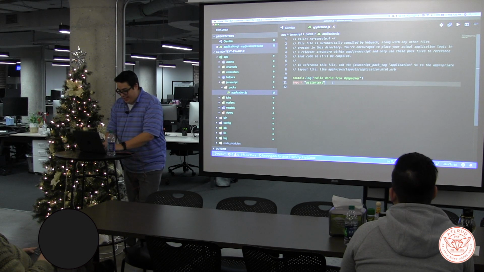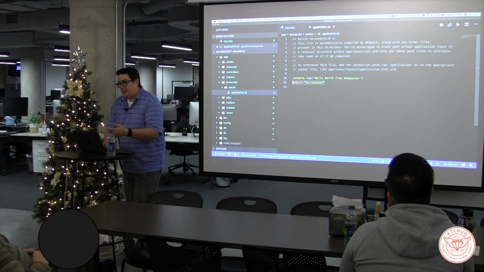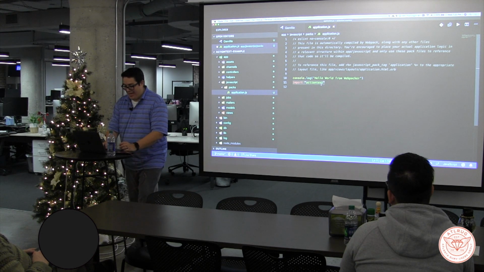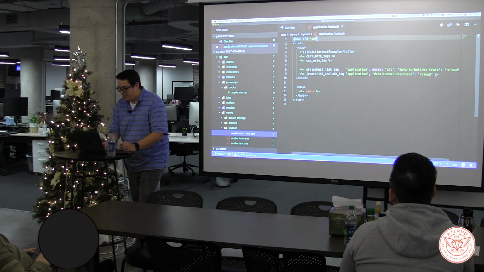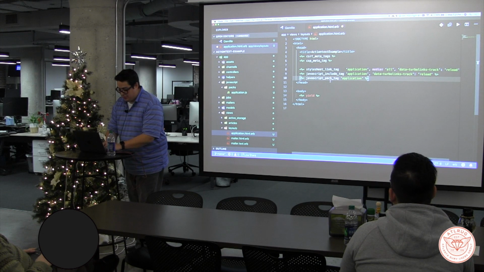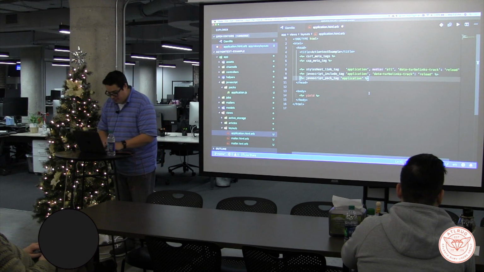And the only thing it added in here was import action text. So now we have the action text library installed on our project. However, now we need to tell our project to use it. And because it's in this packs application.js file, we need to go into our layouts and add that into the layout. So just in the head, at the end there, I'll copy and paste the JavaScript pack tag application.